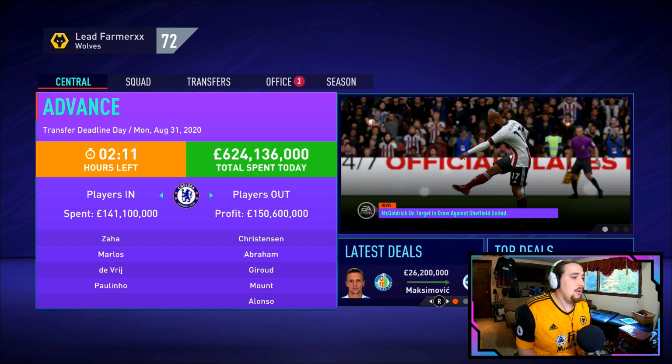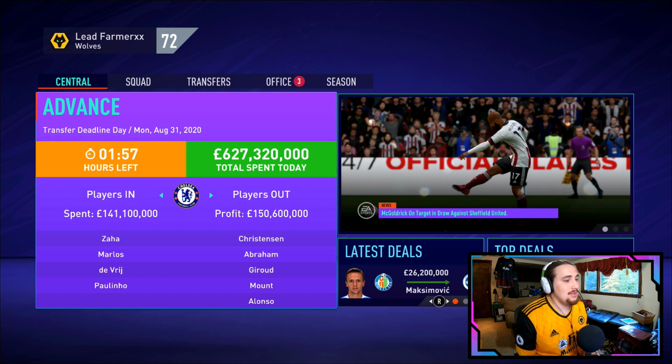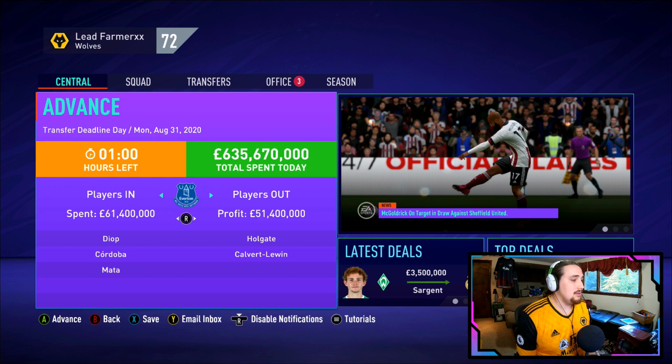But we want to see overall how teams have spent, as 150 million goes out at Chelsea and 141 million comes in. Zaha, Marlos, Paulinho, and De Vrij in at Chelsea. Christensen, Abraham, Giroud, Mount, Alonso out at Chelsea. So they've spent a lot, sold a lot. Actually, in the end, it was a net positive. But Zaha, Meyer, and Scott Dan out at Palace. Seferovic in. Let's take a look around.